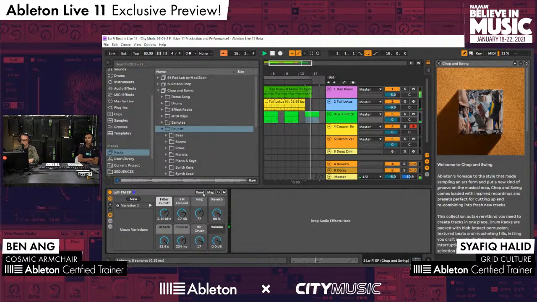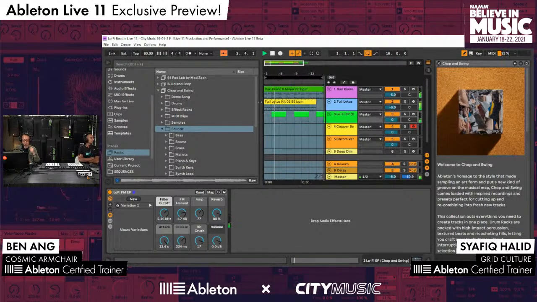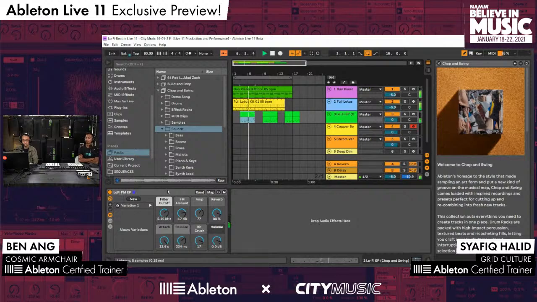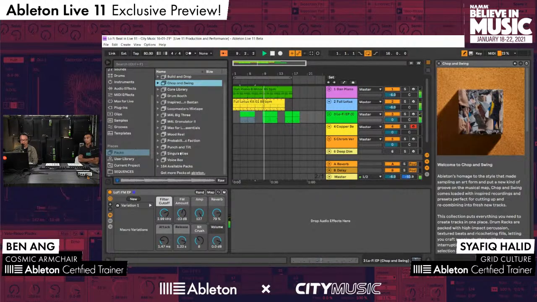Oh, this is really echoey. It's really lo-fi. Everything is in D minor. If I want to go back to the original sound, there are other packs. The other packs that are new are this one called the Mood Wheel.